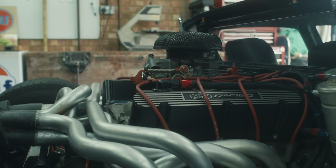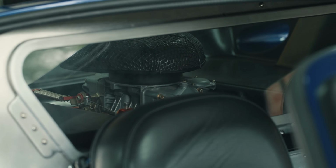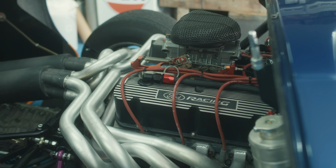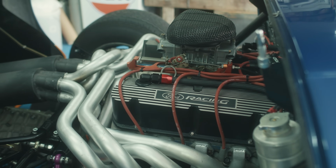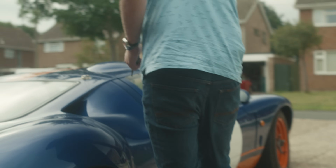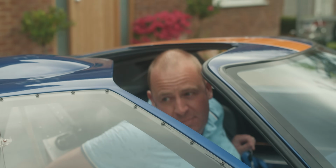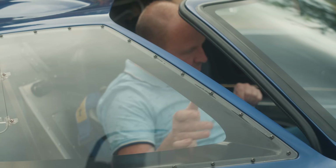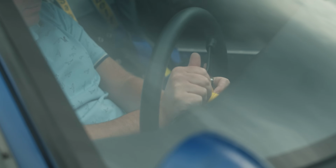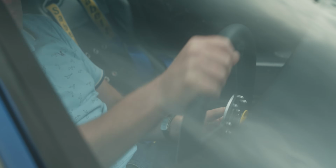So the engine fitted in this car is a small block Ford V8. It's a 302, which has been stroked out to 347, so that's just a little bit under 6 litres, putting out 424 horsepower at the wheels. It's not typically the original engine that would have run in them. They ran slightly larger engines, I believe, in the originals, but I got this engine, it fits nicely, it goes nicely, it sounds fantastic, so more than happy with that.